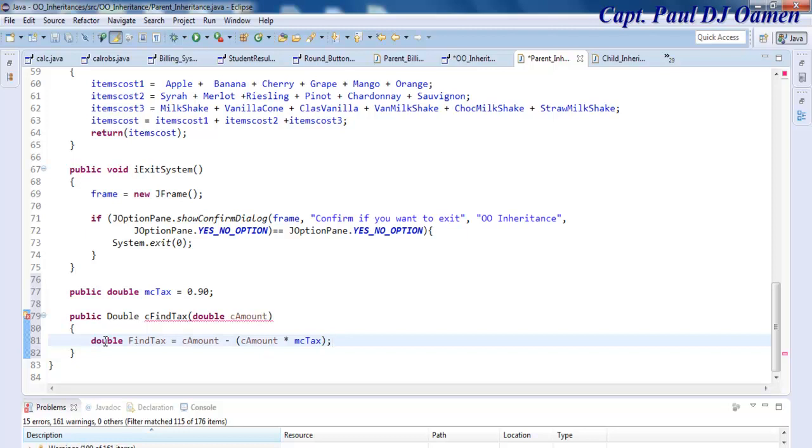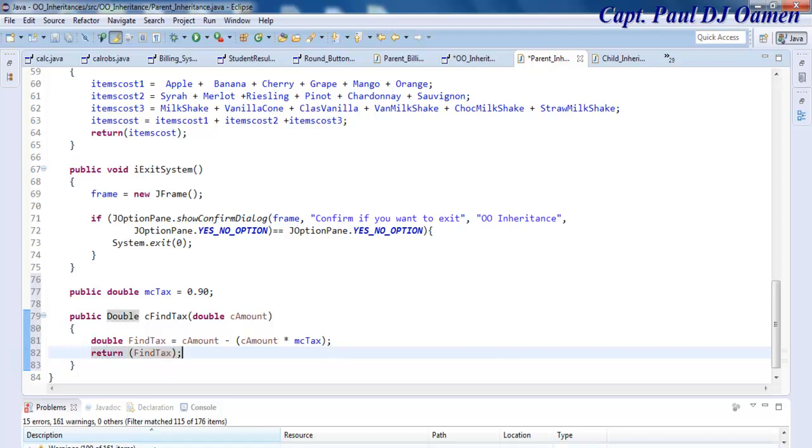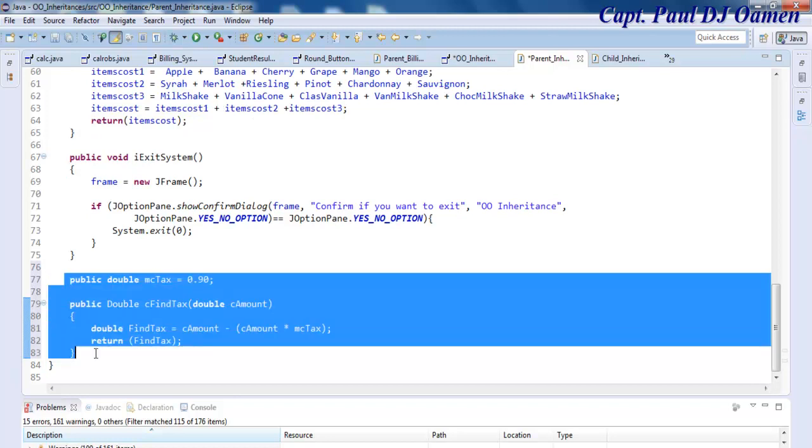There. Now we need to return a value. Let's call it findTags, and enter a semicolon there. So that is what I'm going to use for my tax calculation.